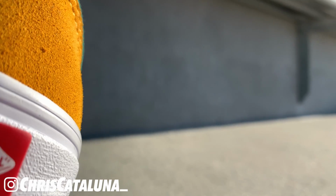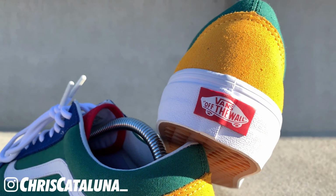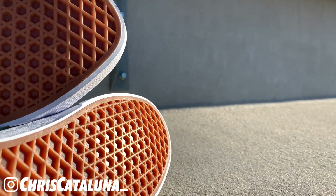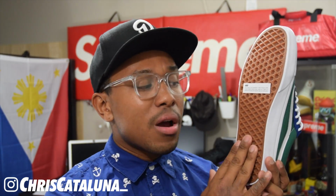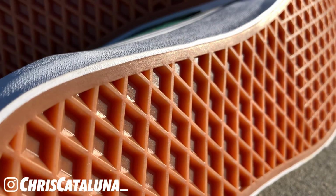At the back of the midsole, you have that Vans Off the Wall logo with the skateboard, and that's actually printed on top of some red rubber. Now, the outsole of the shoe is what made Vans famous because it is a gum-soled shoe and it's done in that waffle design. And you already know that gum rubber is sticky, it enables traction, it's just an all-around good material, and it's pretty stable.